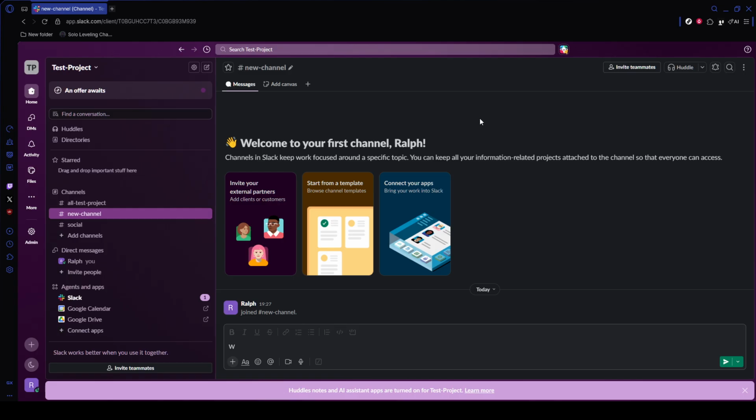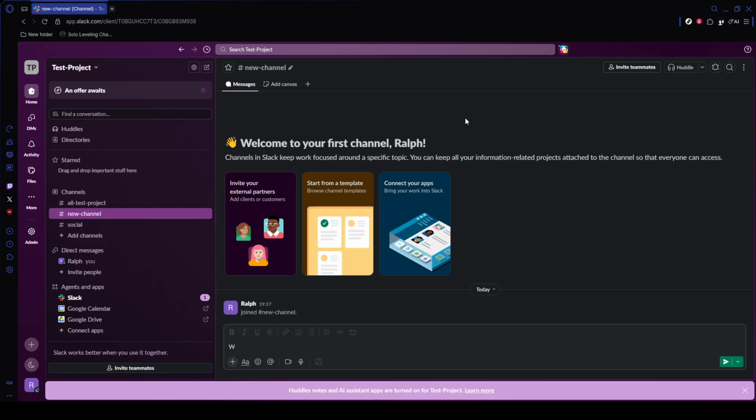can use. The first is Slack Lists, which works well for a more structured backlog with assignees, due dates, and status tracking. The second is a channel canvas, which is perfect if you want a simple checklist that stays visible right beside your conversations. I'll walk you through both methods clearly so you can choose the one that fits your workflow best. Let's start with Slack Lists.